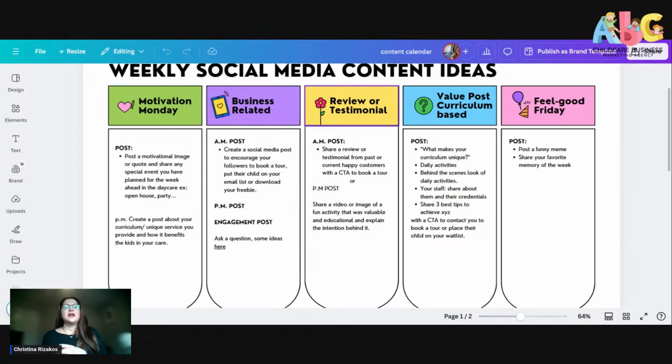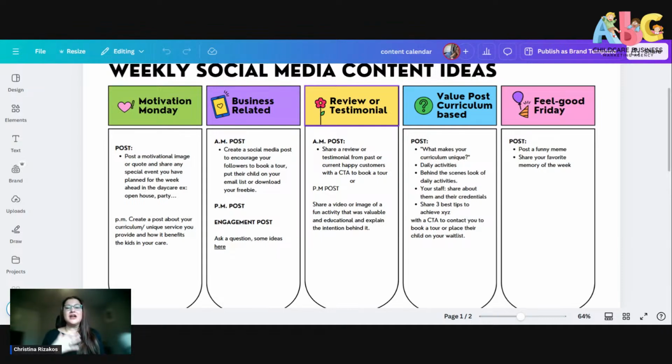It can be you asking moms and dads what the best part is about your daycare. Like, what do they love the most about it? And keeping those on file and then just sharing one of those reasons with an image in the background, right? It does not have to be this difficult.